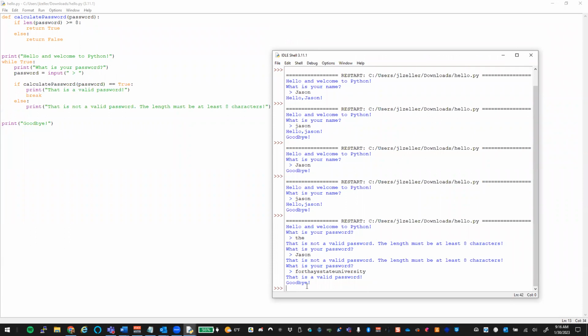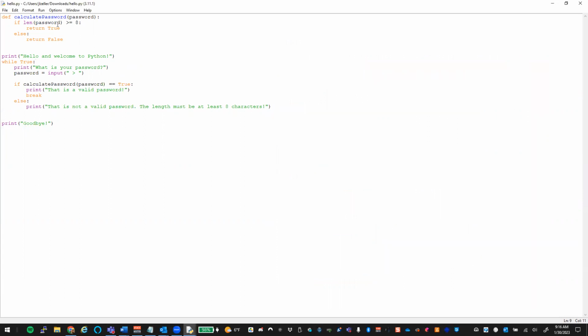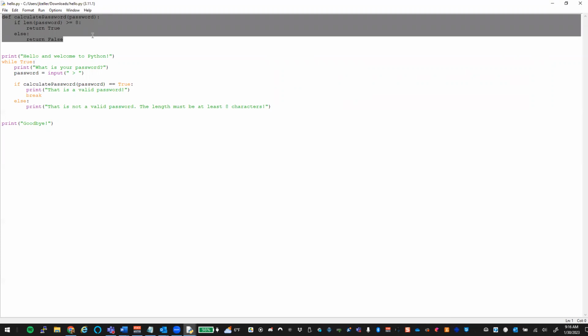All right? Does everybody kind of see what the purpose of this is? Now, this just goes up and calculates the password, but we may have a different program here in which we're inputting a bunch of users and a bunch of passwords, in which case we could call calculate password every time we get a password in from a user. So right now I'm just checking one user, but if I am starting to store this information in a list, which we'll learn about next week, we could then grab the information from every user and their password, and we could run these individual functions on each one to make sure it's valid.